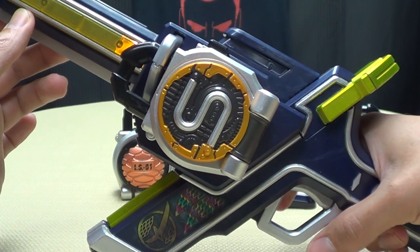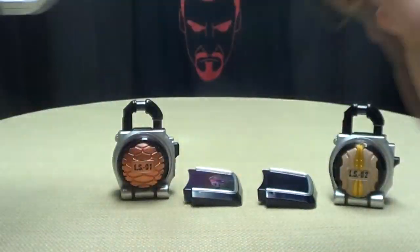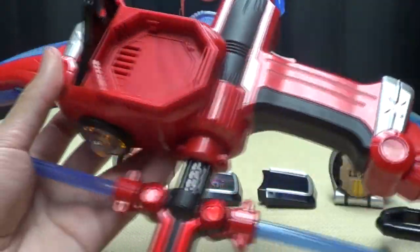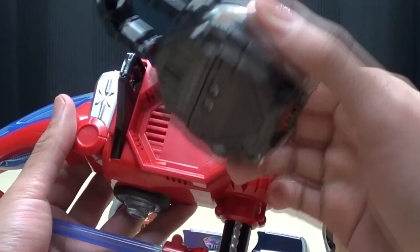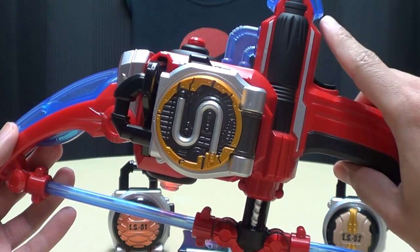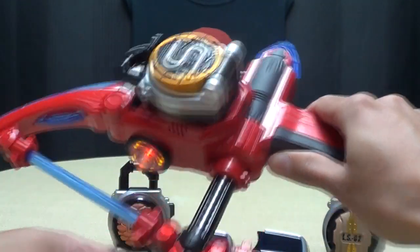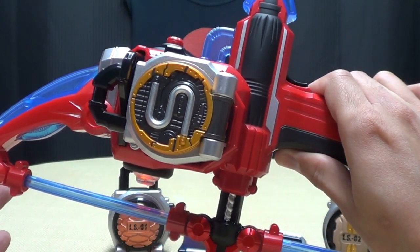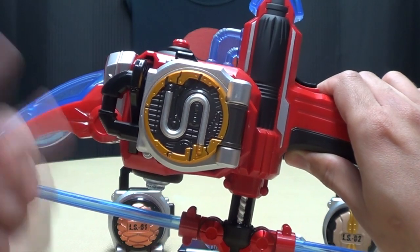That's all you get is connecting. That's the only sound effect you get out of it. And if you plug it into our other buddy here, the Sonic Arrow, which is the only time you actually used it was with the Sonic Arrow, the trigger doesn't do anything, you have to pull back. Just get connecting with that power up attack.